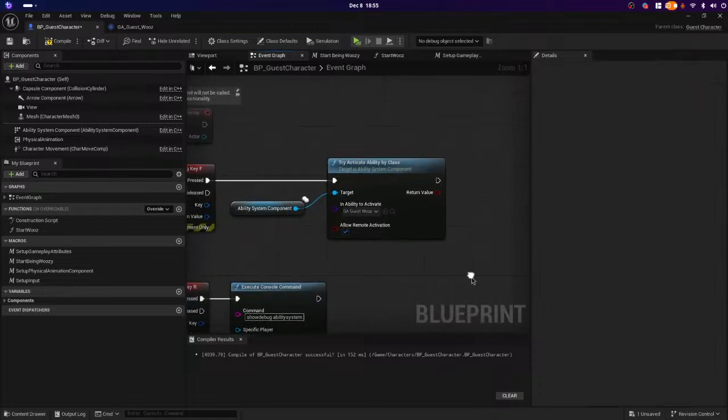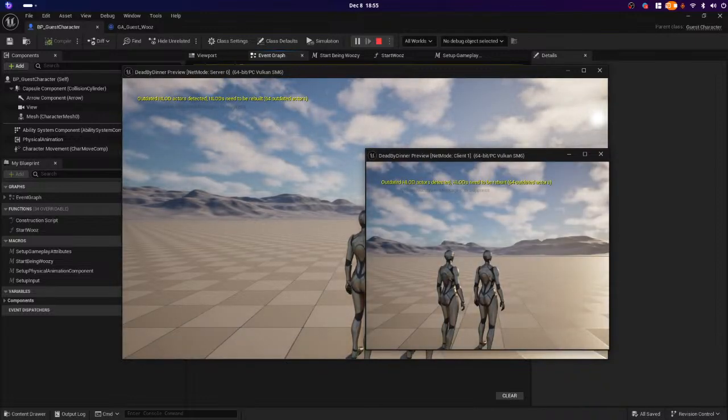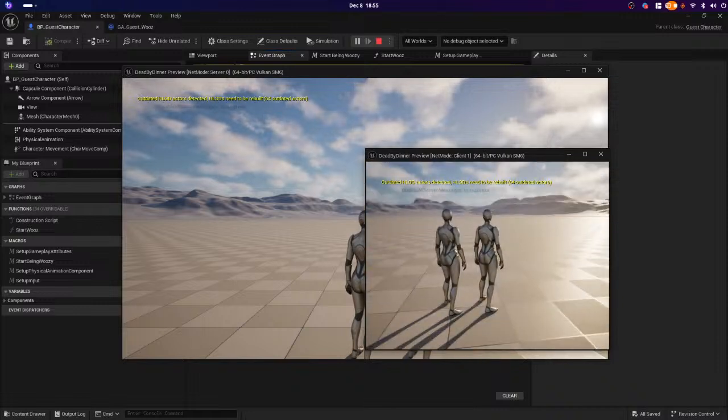Let's try activate ability by class. So we have a class. It's going to print something out. Hello? When I push the button, instead of get drunk. There's attributes.